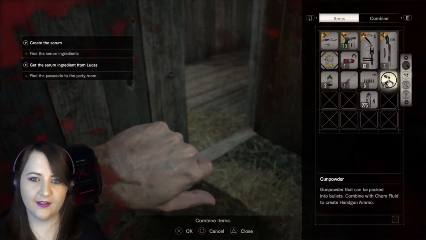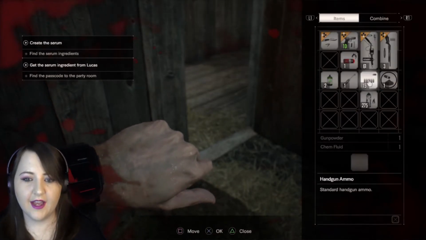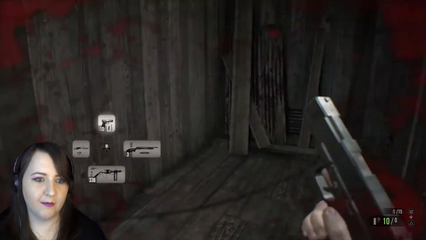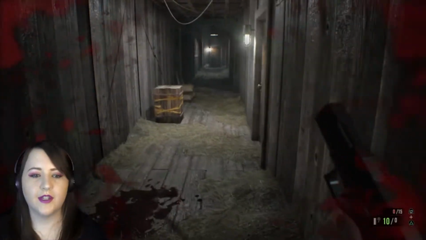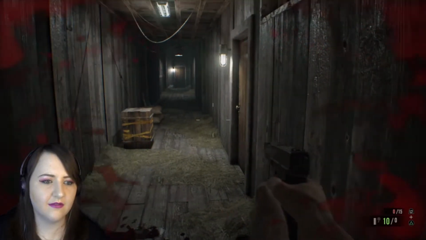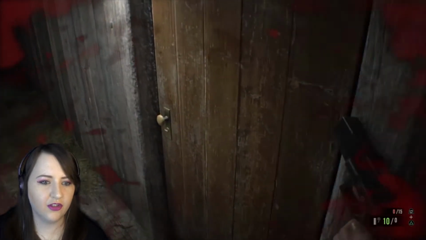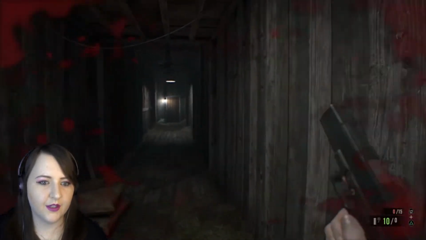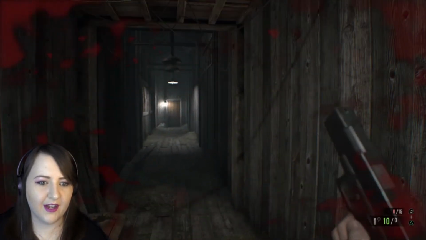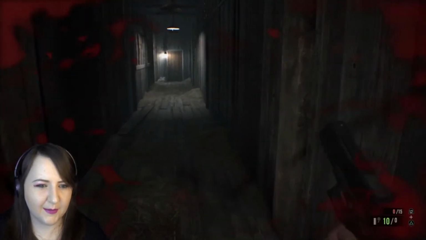Right, I can combine that now, because I need handgun ammo. I need ammo. That's all I need right now. I just need ammo more than everything else. Okay, I'm pretty sure one jumps out of here. Wait, is that just another door for the same room? Now I'm pretty sure. I gotta be careful of the traps as well. I can't actually see because the lights are so bright in my face right now. I can't even see where all the trip wires are.